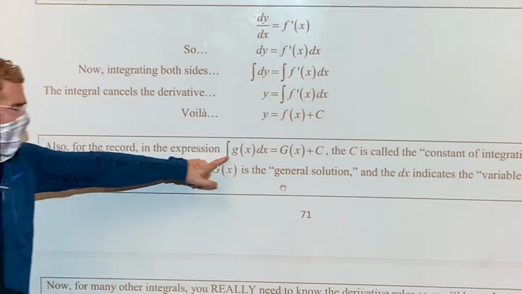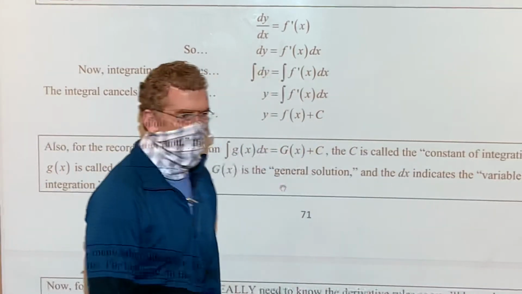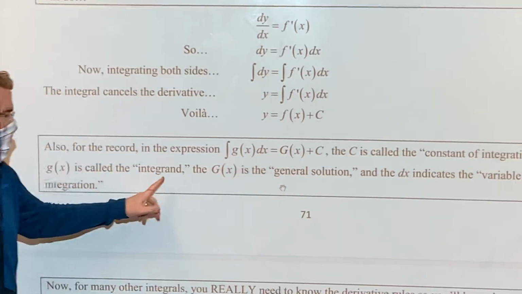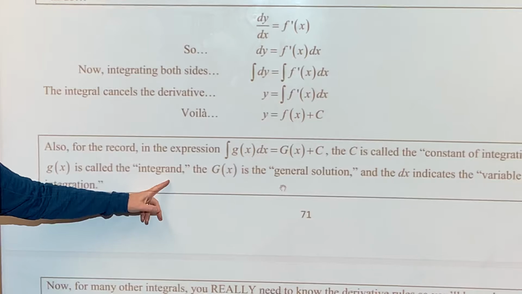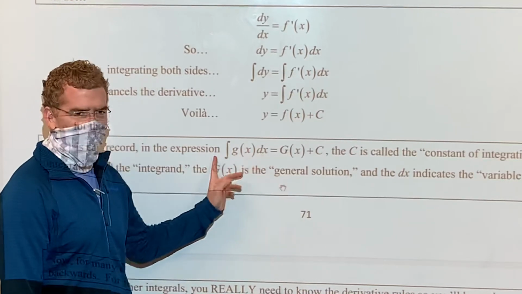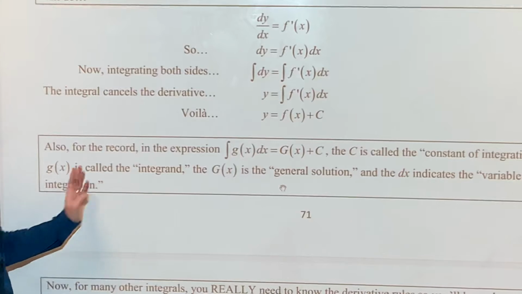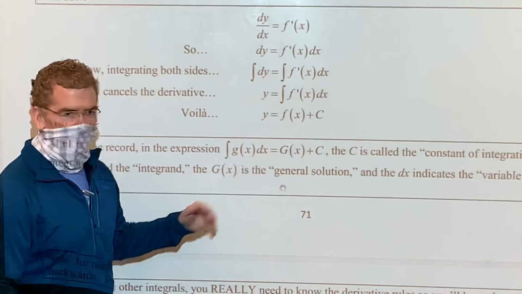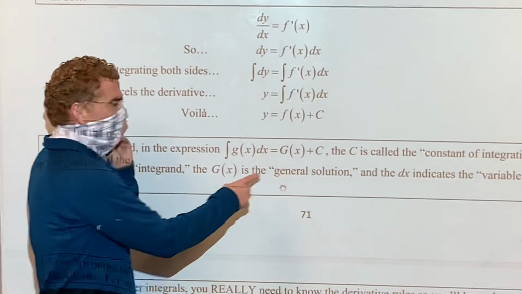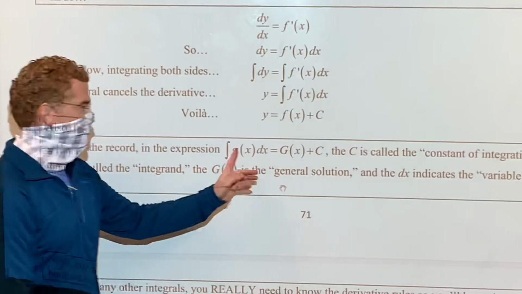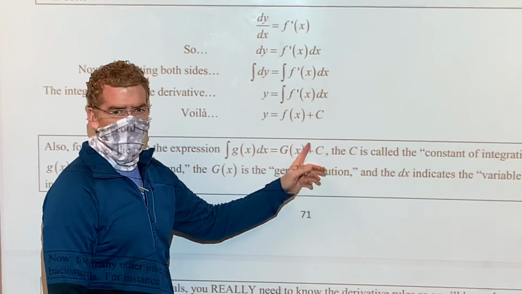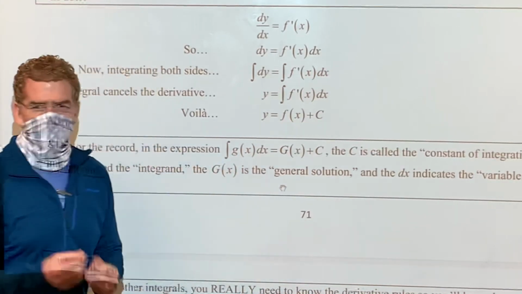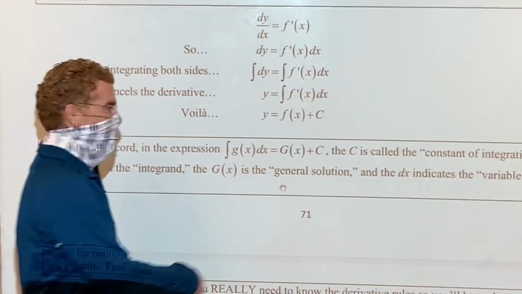Okay, so when you're looking at this right here, we call C the constant of integration. I normally just call it the constant. The function that you're integrating is called the integrand. Again, I usually say we're taking the integral of a function or an integral of an expression. I usually don't call it the integrand. I'm not super formal with that. And the function you go back to, we generally call the general solution. We call it a general solution because of the C. If I ever determine what that C is, then we call it a specific or a unique or a particular solution. But a general solution will have that C on there.